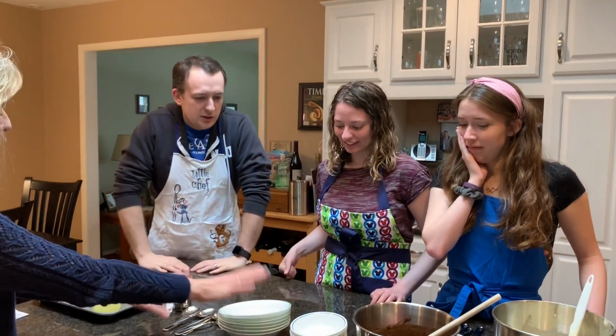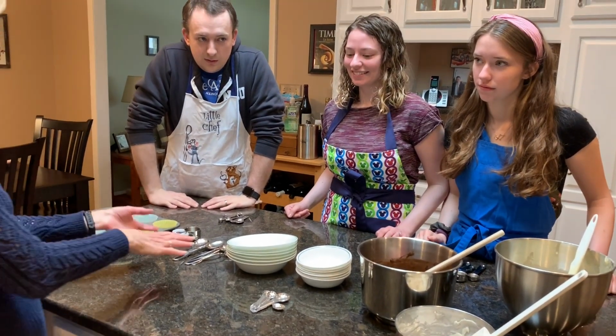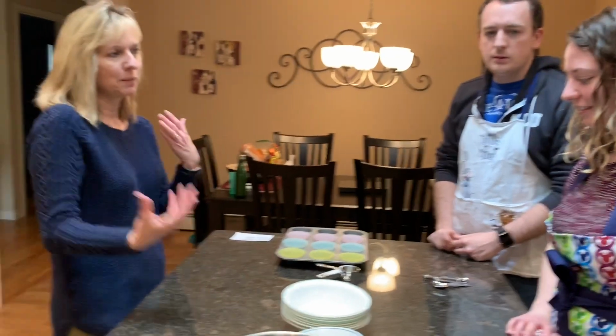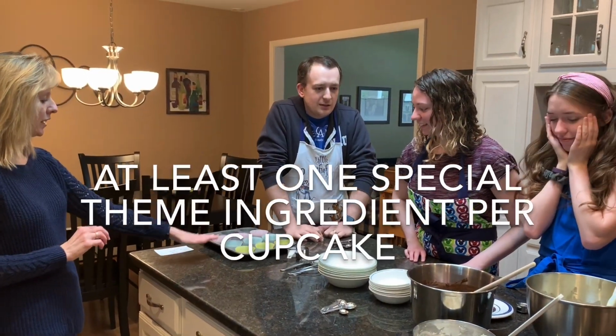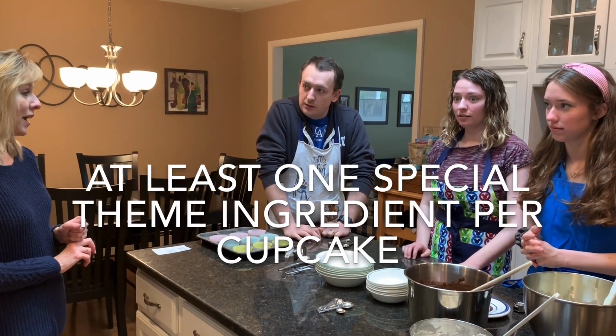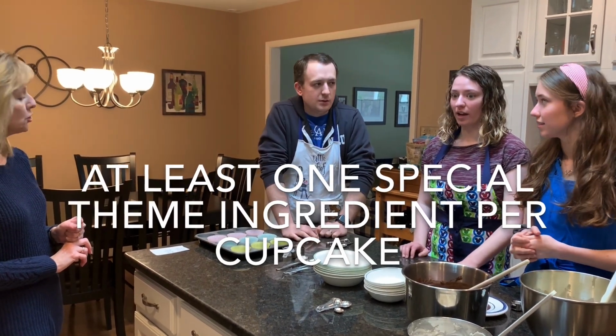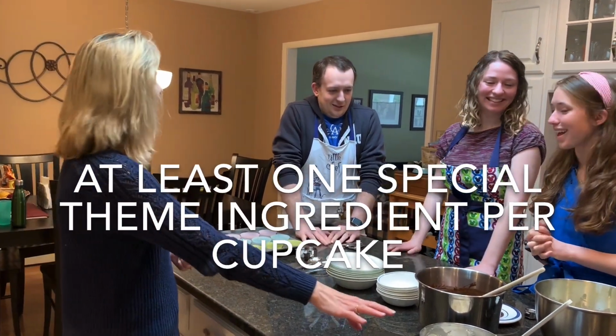These are for everybody to use, along with anything else in our kitchen. The kitchen is welcome to you as well. This is trying to get started. Okay. Remember, the theme is going to be incorporated in both the batter and the frosting and the decoration, okay? And each of these cupcakes needs to be different, okay? Based on the theme, but you can't have them be the same. Different cupcakes. Okay. And of these 3, one of them has to go in the cupcake batter. In other words, the other 2, if you want to just be plain cupcakes, and you can use it in the frosting, that's fine.